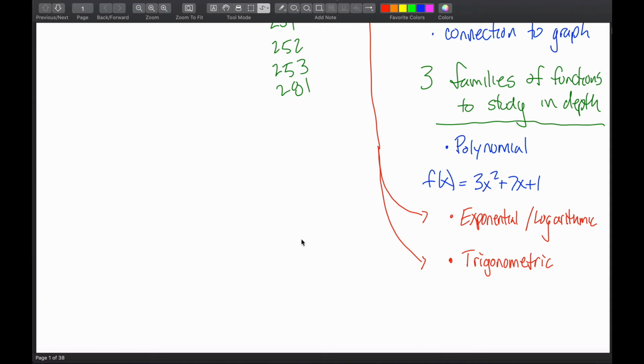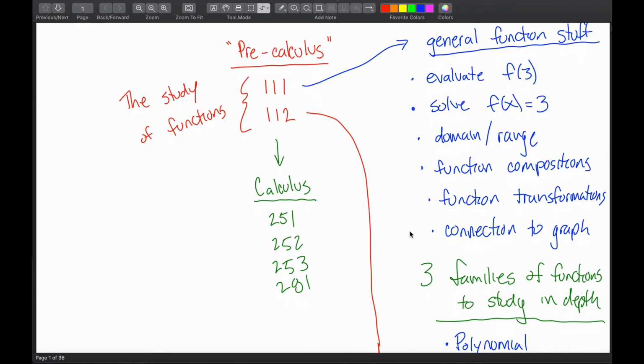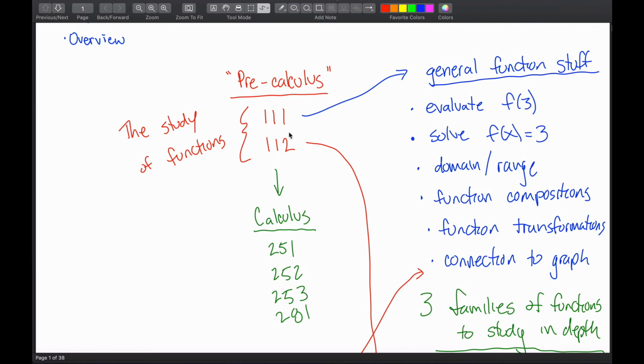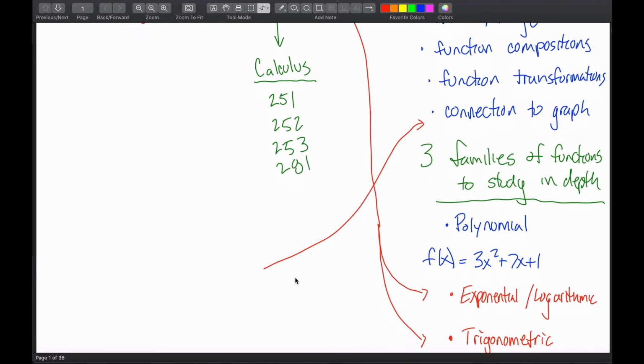So you're like, okay, so that's what this class is, just studying these 2 types? Well, almost. There's one additional thing that maybe falls into this category of general function stuff, which you may or may not have seen in your Math 111 class. What happens here at SOU is it's not required to be taught in Math 111 because you don't need it until you get to Math 112. It definitely fits better in this general function stuff category, so maybe it would have fit better in Math 111. But in case anybody didn't see it in 111, I'm going to start the class with this topic. It's what are called inverse functions.